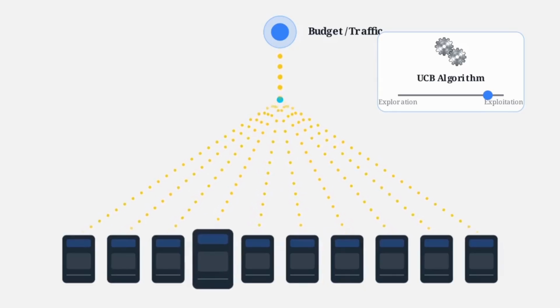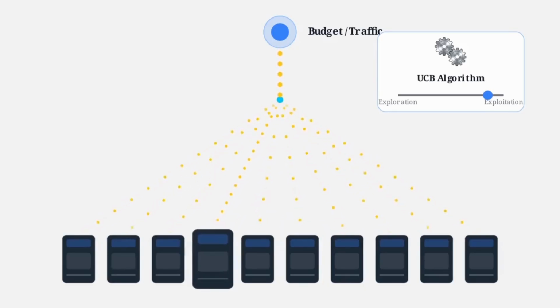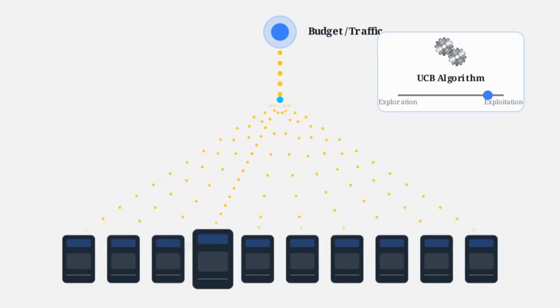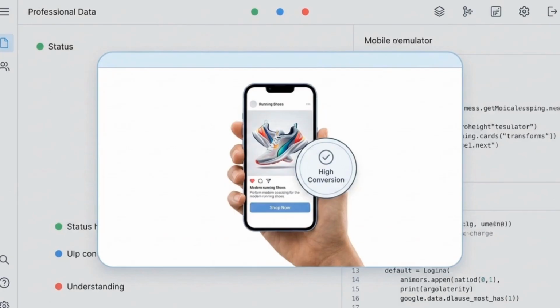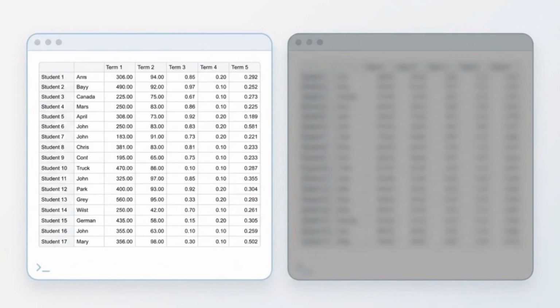They dynamically allocate your traffic to the best performing ad designs while keeping a small percentage of impressions active to test the remaining variations. This automated shift toward identified winners limits the frequency of showing low performing ads. As the system continues to gather data on the variations, it moves toward the statistically most effective strategy for the campaign.